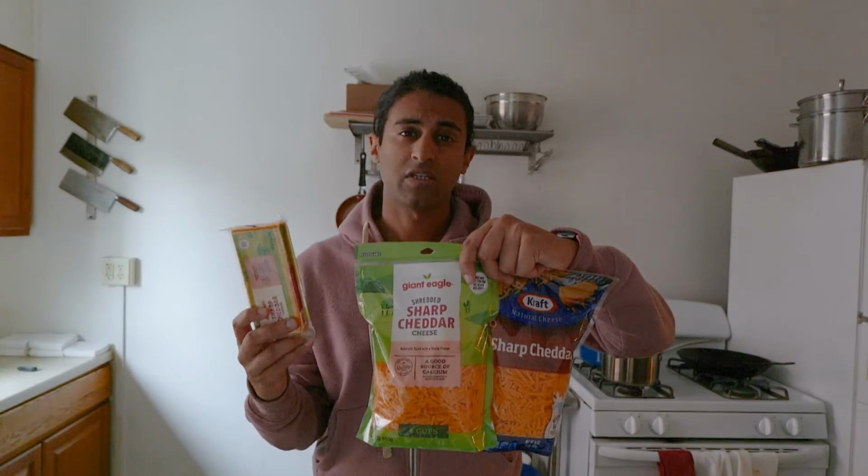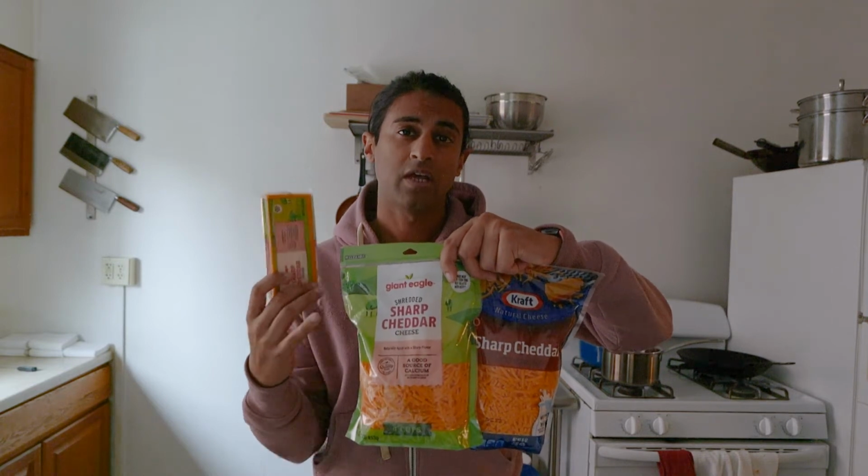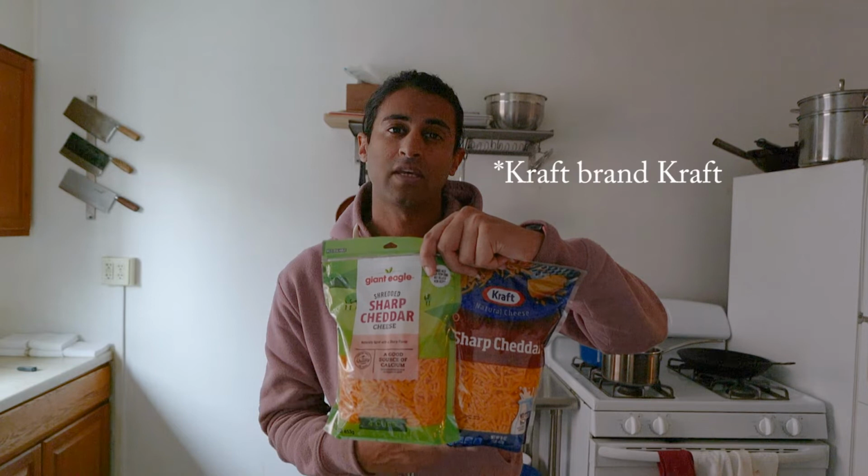We've got 3 cheeses here: store brand block cheddar, store brand shredded cheddar, and store brand Kraft, in case that makes a difference. Now, the reason why people say not to use pre-shredded cheese is that it does have anti-caking agents, usually cornstarch, tapioca starch, potato starch, something along those lines.